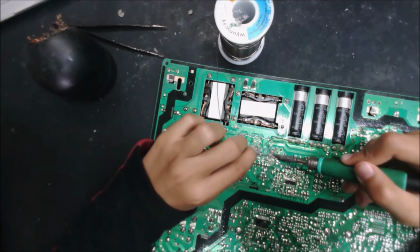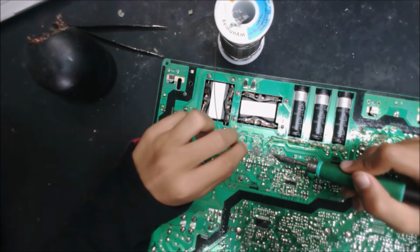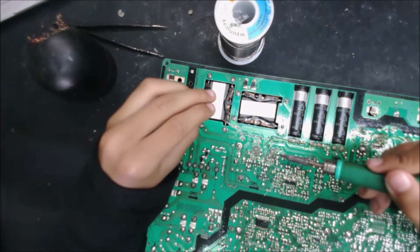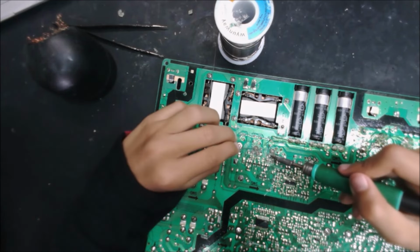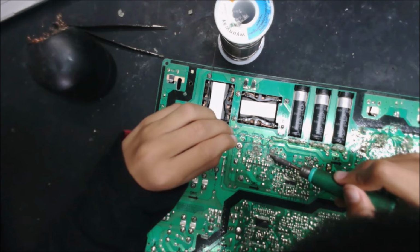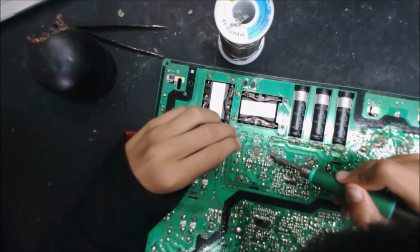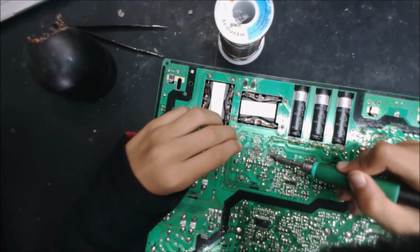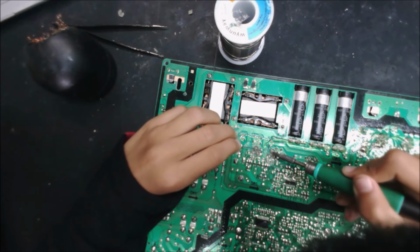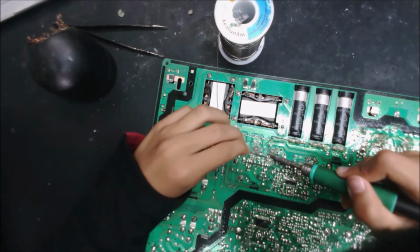Put it, scratch a little bit, just a little bit like that, and okay, now it's good. You can feel it is moving. Yeah, since it's like moving a little bit. It means it's melted. So the same thing. Yep, I think it's getting it. It's just the glue. Yeah, okay, you can put some solder.